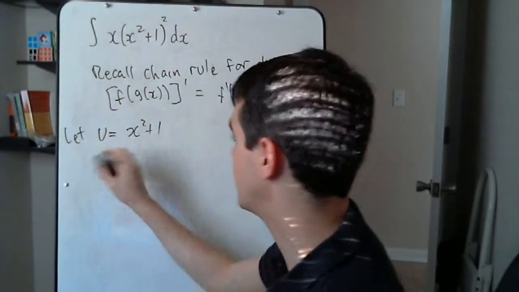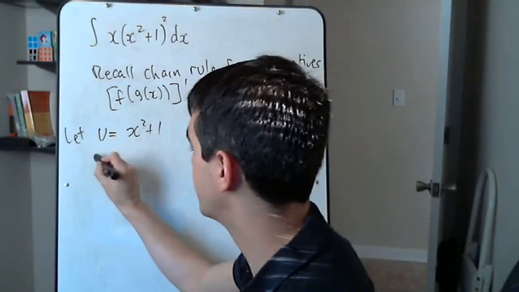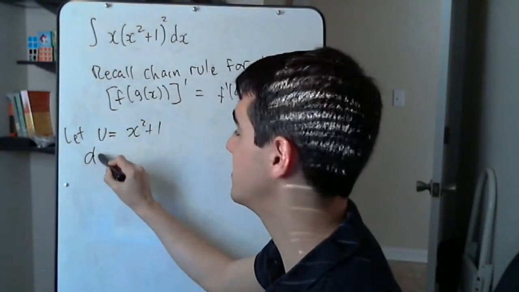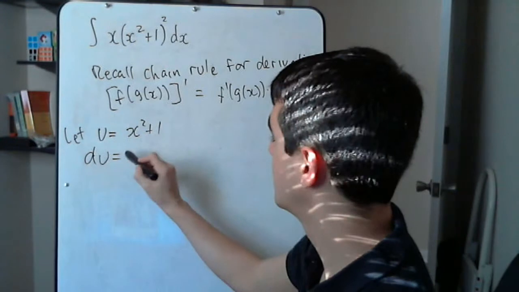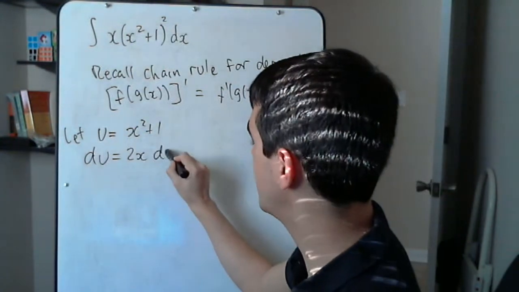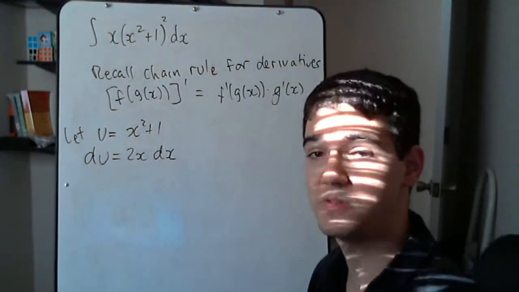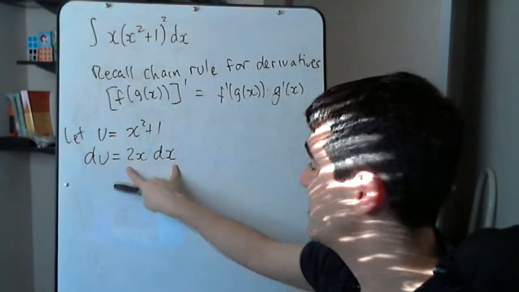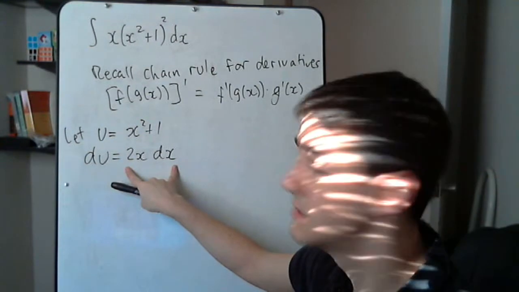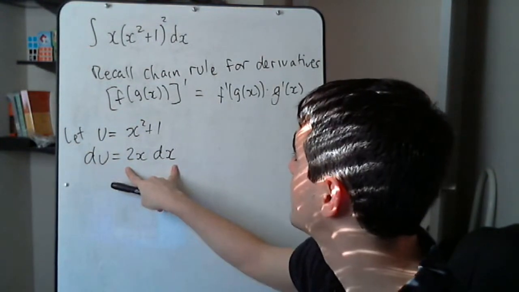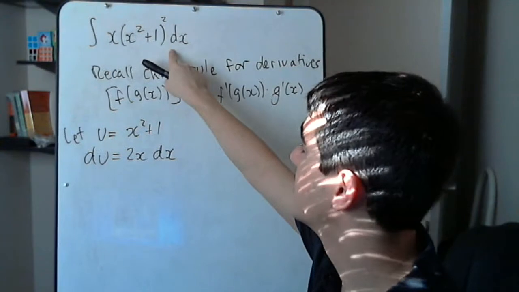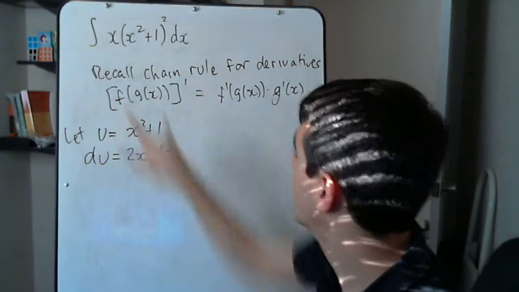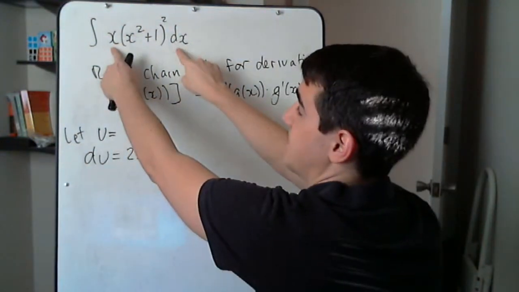Moving on, what we'll do here is take its derivative, and we're going to do it implicitly. So implicit differentiation, we get du equals 2x dx. Okay, and this is where the u-substitution begins. So what we want is this side to match this over here. Now what I can do is to match these together.